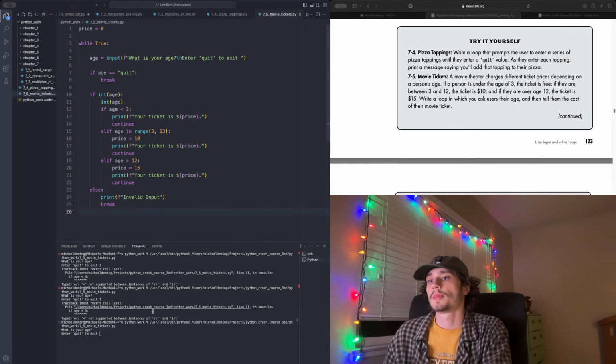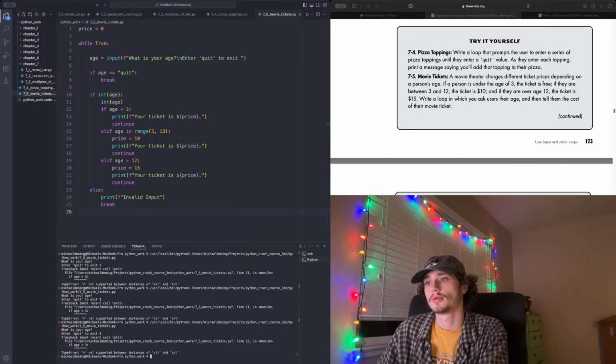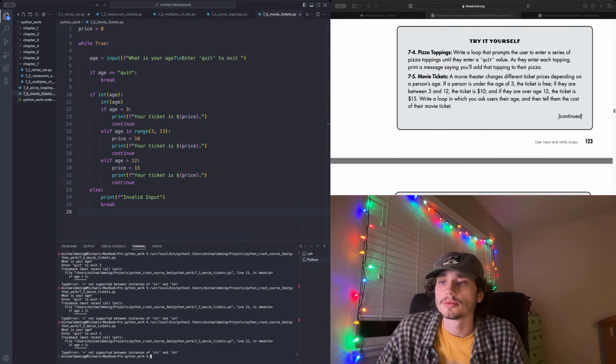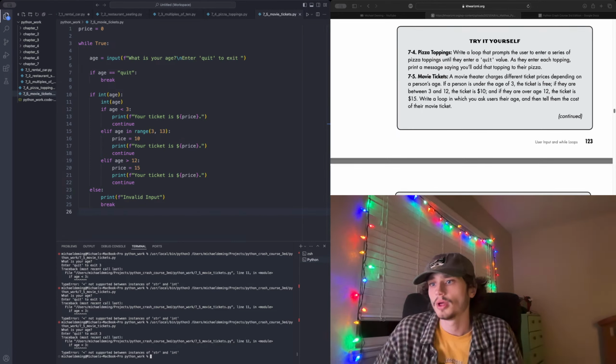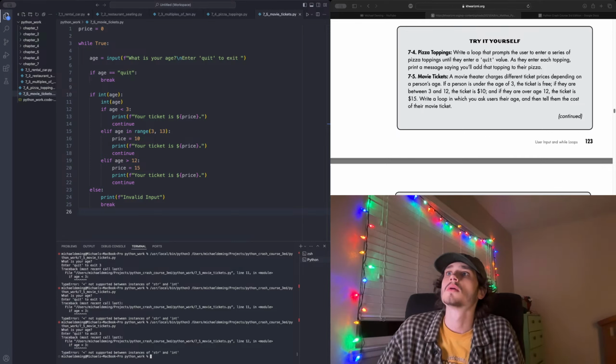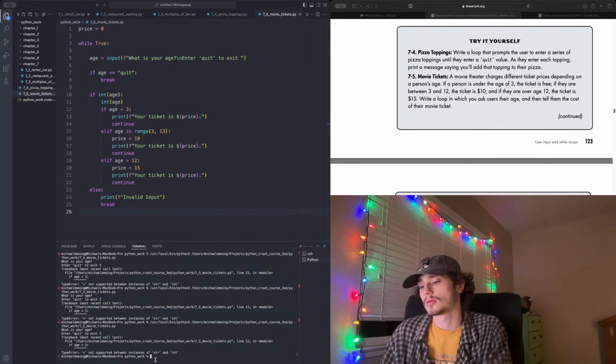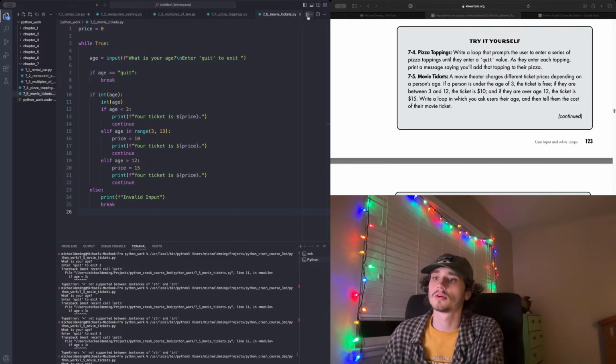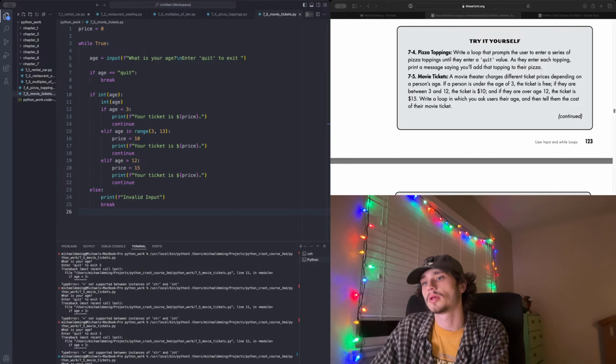Let's try that. Huh. Less than, not supported between a string and integer. If I run this again, I go quit. It quits. Okay.